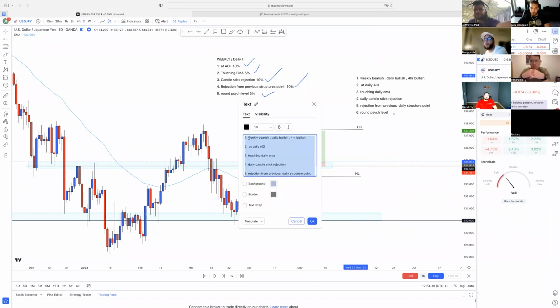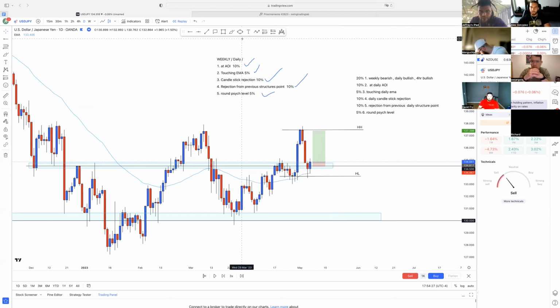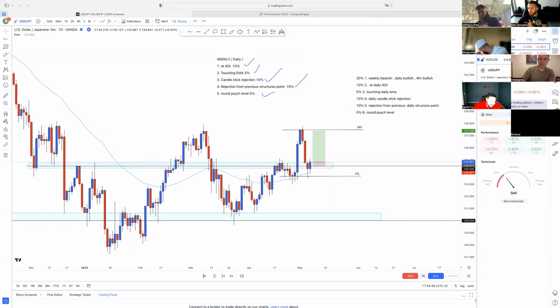So if we were to add everything up, this were to be 20%, this were to be 10%, this were to be 5%, this were to be 10%, this were to be 10%, and then this were to be 5%. So with everything we have right now, this would be a total of 20, 30, 35, 45, 55, 65%. 65% is still a D, but we are still missing our 4-hour checklist. If you guys are with me so far on just this, type 1. You guys don't, type 2.